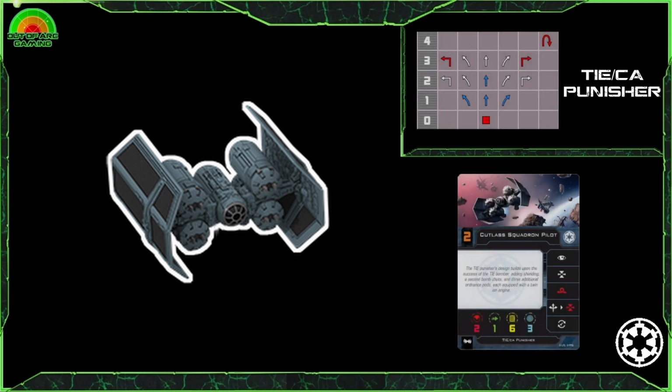Like the bomber, it has 2 red dice and 6 hull. It only has 1 green dice, which is quite common for your medium base ships, but you do get 3 shields, making it a lot tougher to take down. Action-wise, you're going to get focus, target lock, red barrel roll, boost to red lock, and reload.